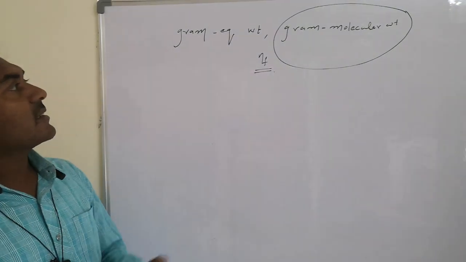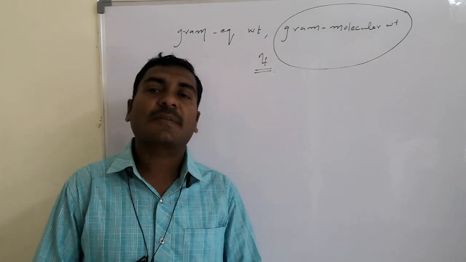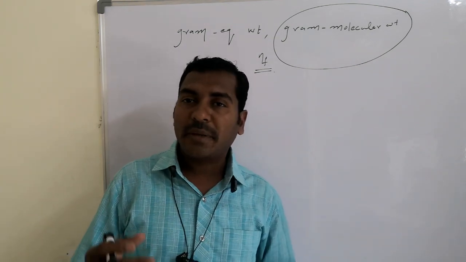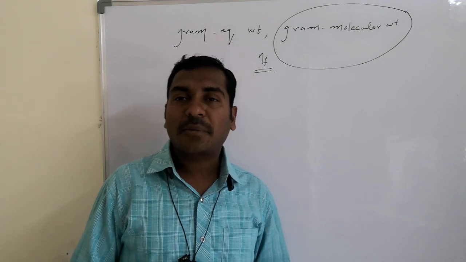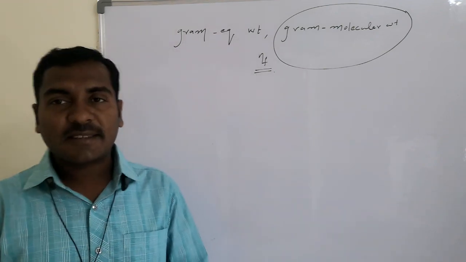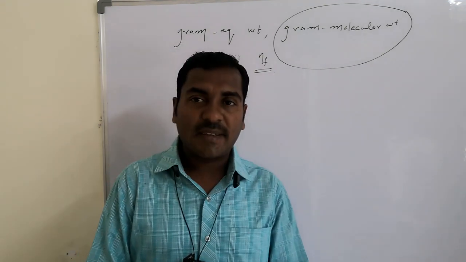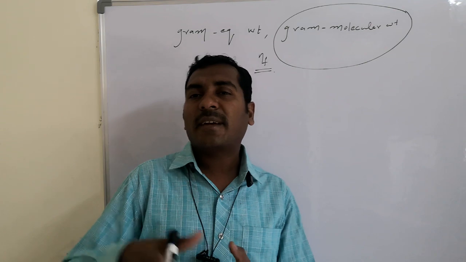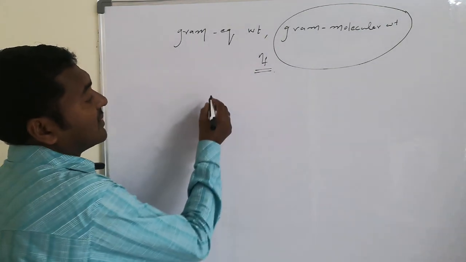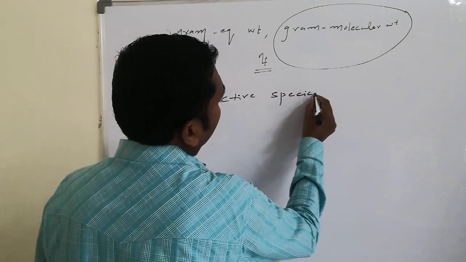Before going to gram equivalent weight, we have to discuss the active species involved in chemical transformations. Suppose I take a compound; that compound may be an acid, a base, a salt, an oxidizing agent or a reducing agent. Some particular thing participates in the reaction. In a chemical reaction there is always breaking and making of bonds, and a bond is nothing but attraction between electrons. There is an active species, which at different places is known by different names.